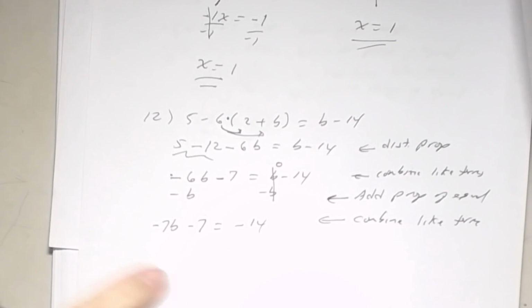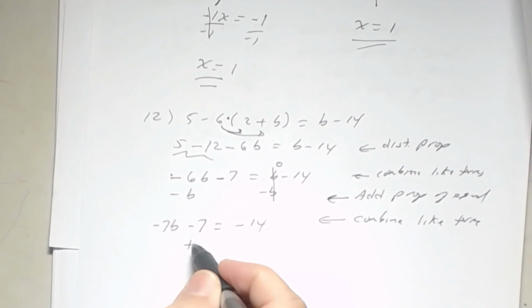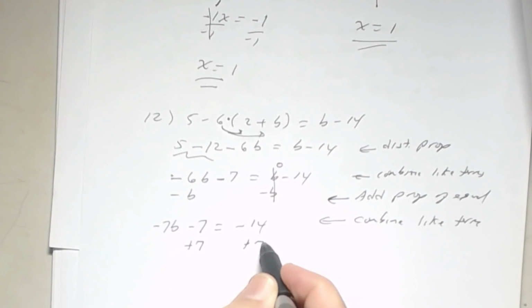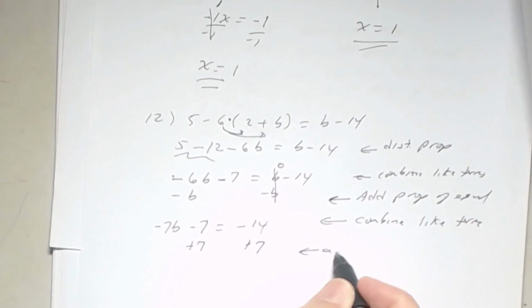Then remember at the previous step, I brought the variables to one side. Now I'm going to bring the constants to the other side. So that means you want to get rid of which term, which constant? -7. So when I use the addition property of equality, how are you going to get rid of that -7? Add what? 7 to both sides. So the addition property of equality.